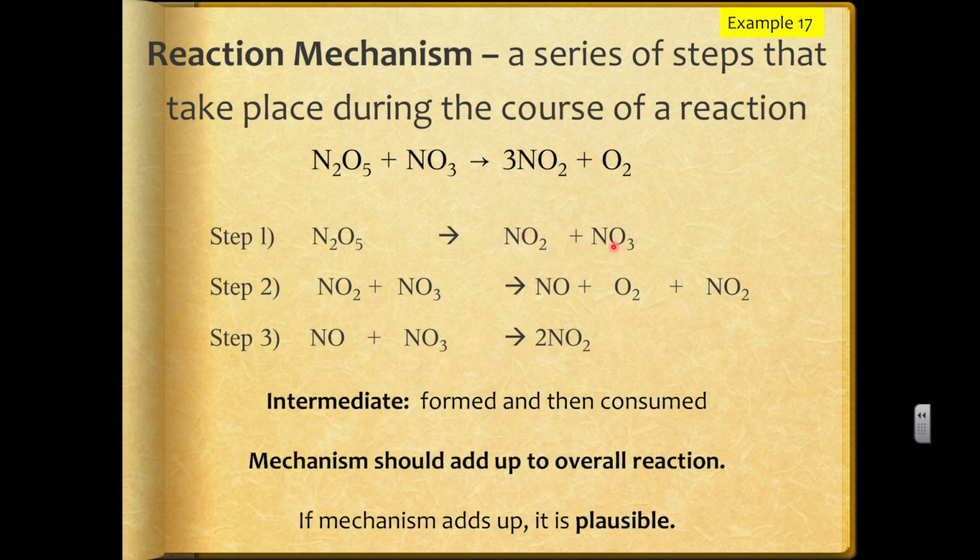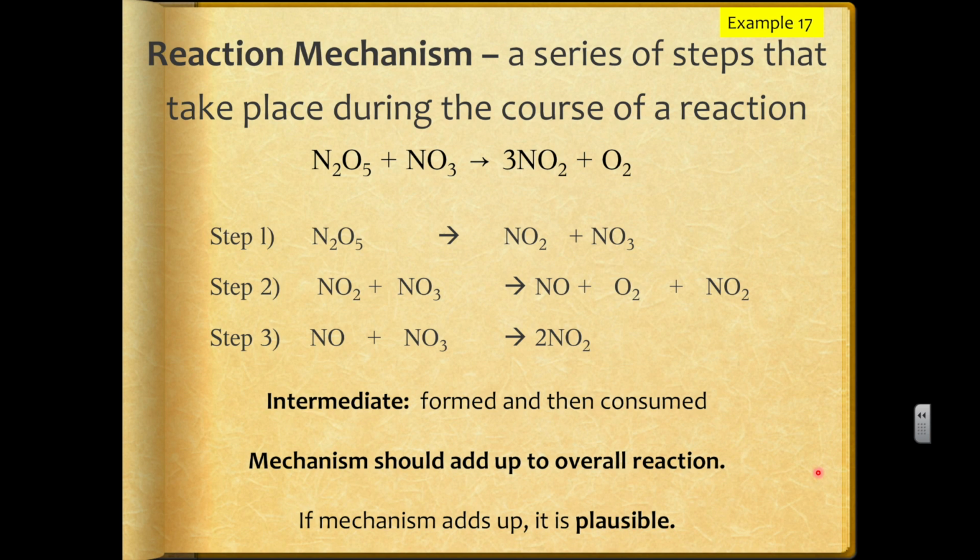You're going to form something and then you're going to consume it. All right? And then it should be the mechanism. This is a mechanism, by the way. The whole thing is a mechanism. It should add up to the overall reaction. Now this is the overall reaction. If the mechanism adds up, then it is going to be plausible.